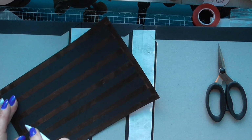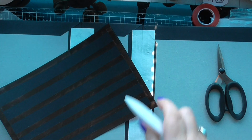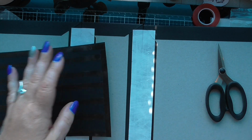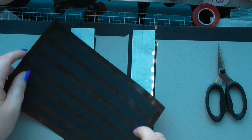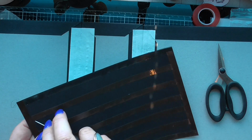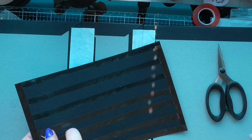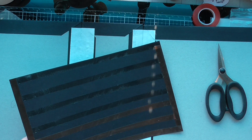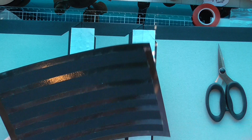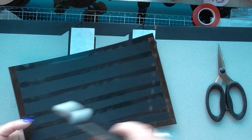Just burnishing all this down, making sure it's got good contact with the paper. Now there are two ways of doing your inner spine, and I shall show you that now. Both these ways have worked for me, but for quickness I use the one I'm going to show you in a minute, and it works for what I want.